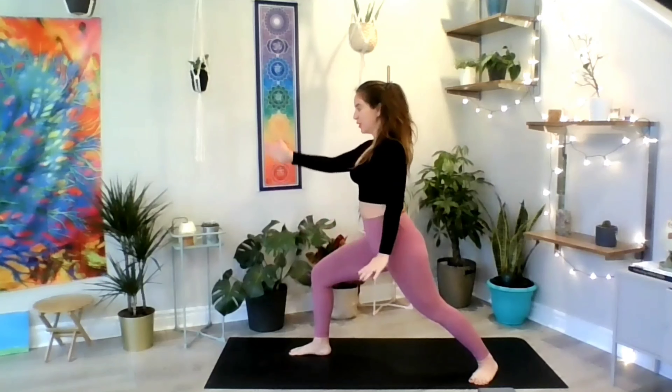Lift your left arm and try to align it right on top of your right. Gaze and chest start to point towards the left, twisting from the waist. Feel the stretch at the back of your legs. Inhale to touch the sky, exhale to push back. Inhale one more time, and exhale to switch arms. Put your left hand now in the center and exhale to open towards the right. Your right arm is now on top of your left, twist from your waist, face towards the right. Inhale to touch the sky, exhale, push back, feel the deep stretch. Inhale one more time, exhale to lower your hand, then start to lift with the inhale to straighten up your back and head, shoulders back and down.